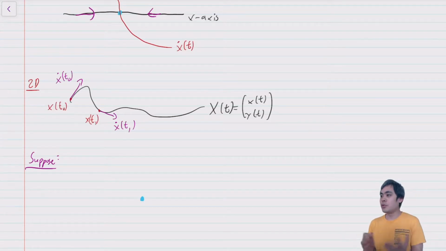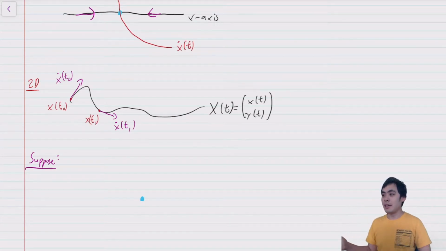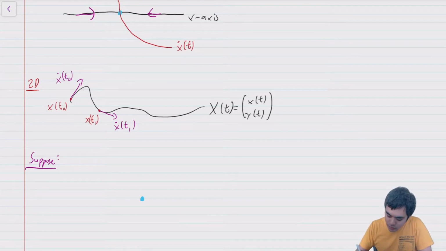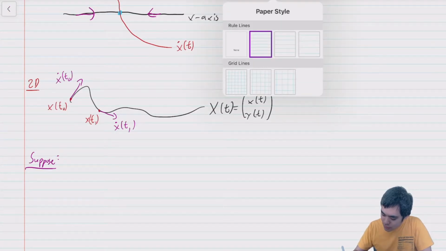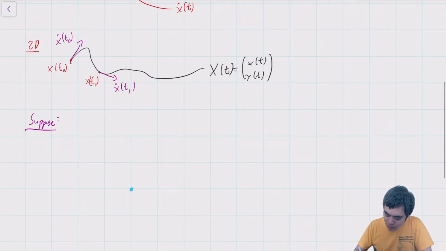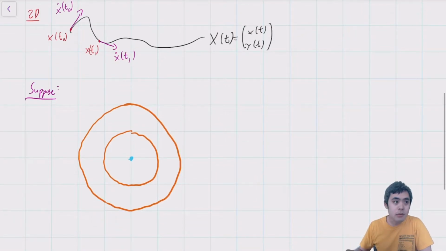And if you recall, one of the tools we used when we were talking about Poincaré-Bendixson was we would constrain our trajectories that start in some area to remain in that area. So these sorts of enclosing regions. So suppose that we have some point here, and we can draw a circle around it. And suppose that we can draw concentric circles around it. And suppose that we knew that for all these concentric circles, things point inward.